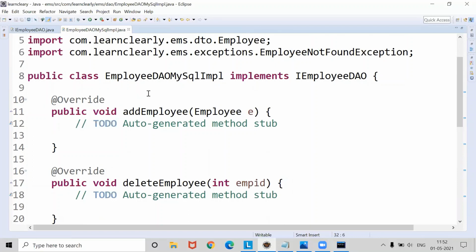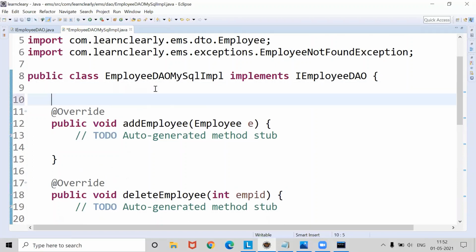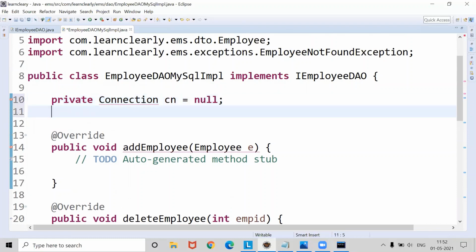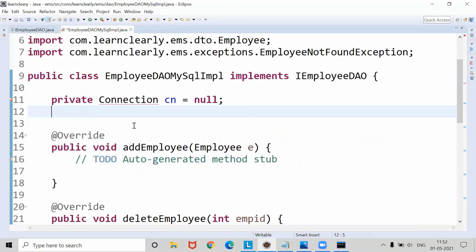Okay, so what we do now is write the code, not necessarily in the constructor. First of all, let me declare the database variables, such as private Connection cn equal to null. Let me import it from java.sql. Then private Statement st equal to null.